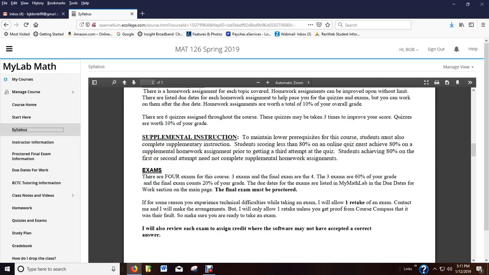We have supplemental instruction in 126. So some of you all, it's getting ready to go away because we've created a 96, but for the rest of this year, we're still going to be using it. So if you want to take a quiz on the third attempt and you've made below 80 on either attempt, you've got to do the supplemental instruction. It's optional for those that if you don't want to take the third attempt and you've made below 80. If you've made above 80, you don't have to worry about it. But that's just what that is for.